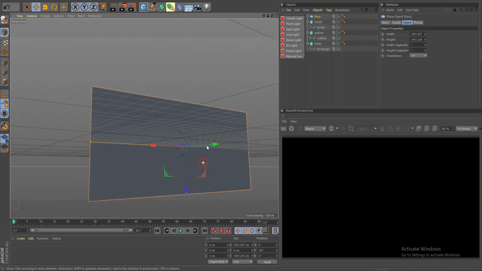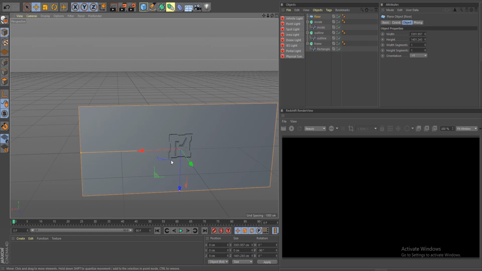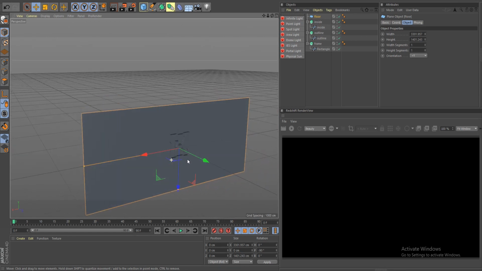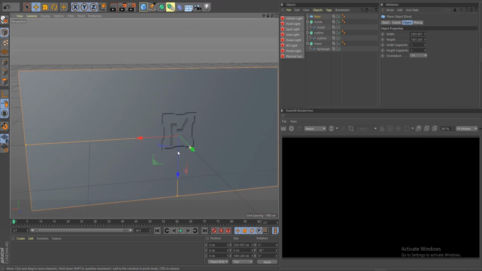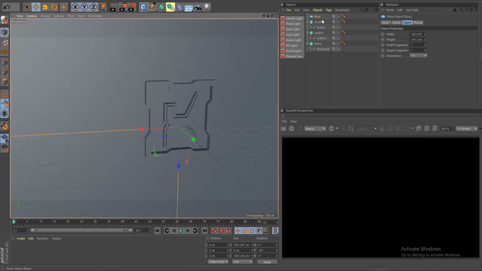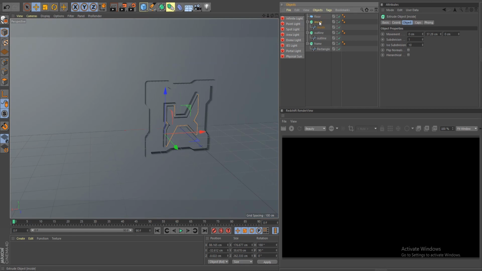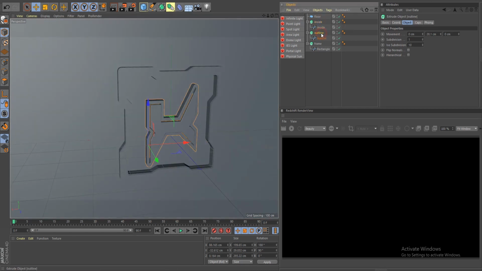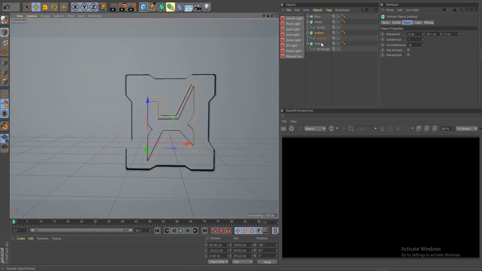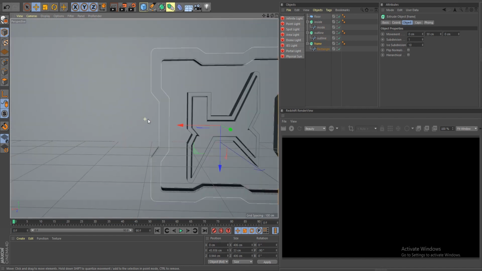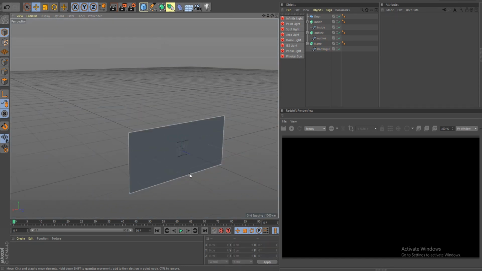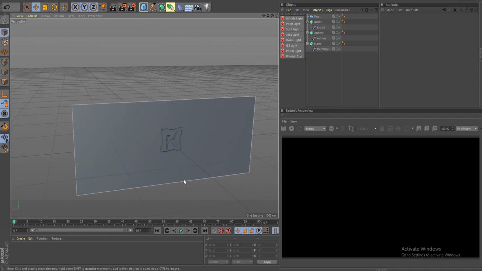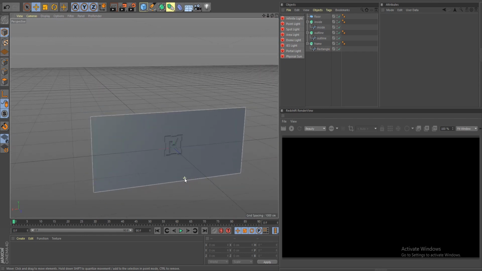And in this part two, I'm gonna finish all the lighting and also the materials and rendering. So let's get started. This is where we left off in part one. We created the geometry, which is the floor, the inside, the outline of the font, and the frame as well. And let's start with the lighting first, and then we'll move on to materials and the camera and rendering settings.